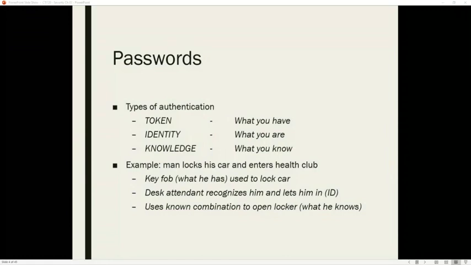The identity item is the desk attendant, basically verifying that the person is a paid member or a verified member of that particular location and allowing them entry. Now, most of the time they will automate this by having a badge or, again, another key fob, something with an RFID tag or something similar to verify who you are. Again, those tend to fall into the token side of the fence, though. And then third, the known combination, a little padlock combination that this person knows allows them to access their locker so that they can store their materials. So again, we've got the three primary pieces.